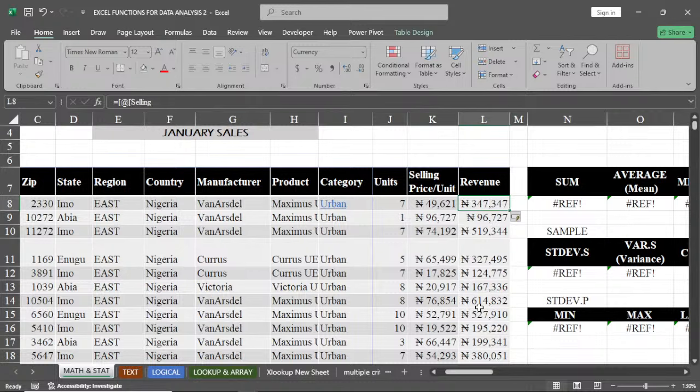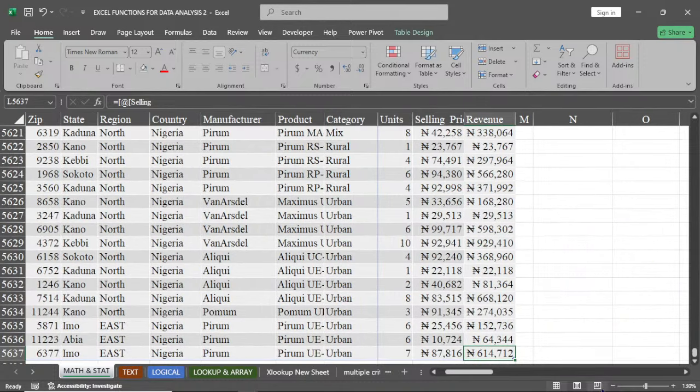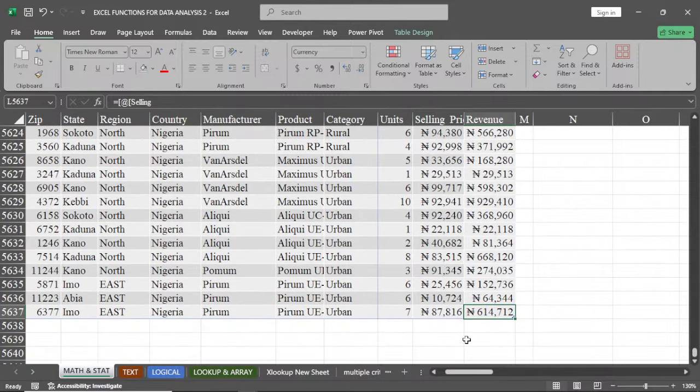That is one aspect of an Excel table. If I press Control Down to get to the last row, you will notice this is about 5,500 rows of data. With this dark marker you are seeing here, it shows you this is the last data range in this table. If we add new data to it, it will extend to the last. So bear that in mind, it will extend to the last.